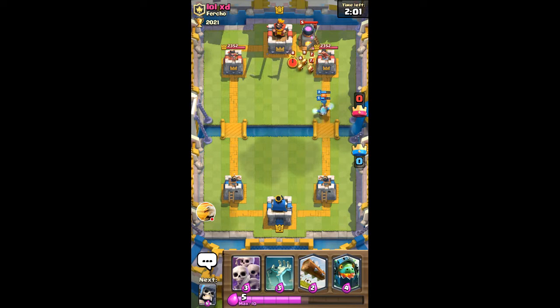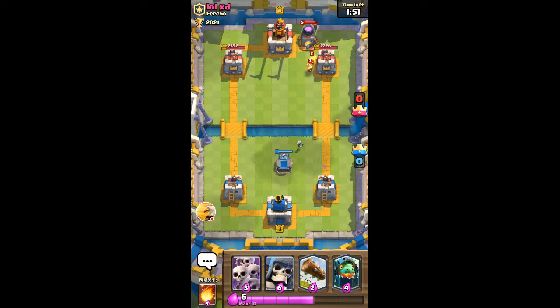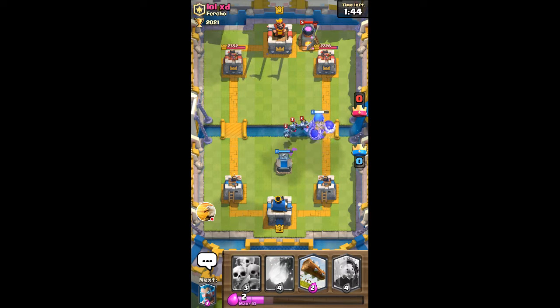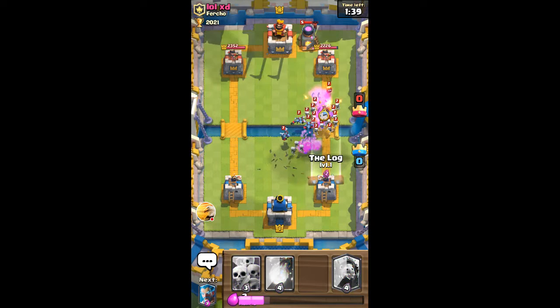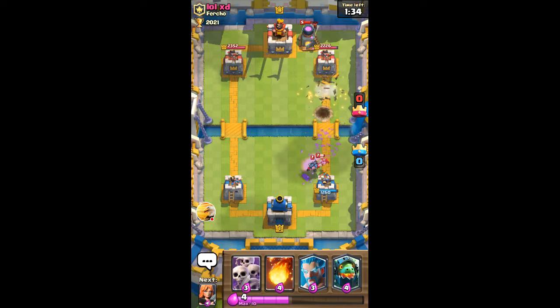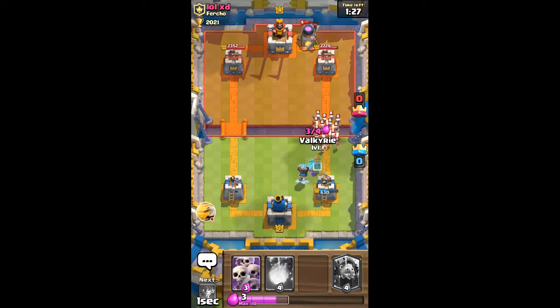And now I'm going to go with another Tombstone in the center. So the Tombstone Skeleton should cancel out the Fire Spirits, if I'm not wrong. And I'm going to use my Giant Skeleton here to tank shots from the minions. Oh, he's got Skeleton Army. I'm going to log. Maybe I should have used the log a little bit in front so that it would get some damage on the tower as well. But anyways, now I'm going to use my Ice Wizard here to slow down the Fire Spirits. And I'm going to use Valk as well.